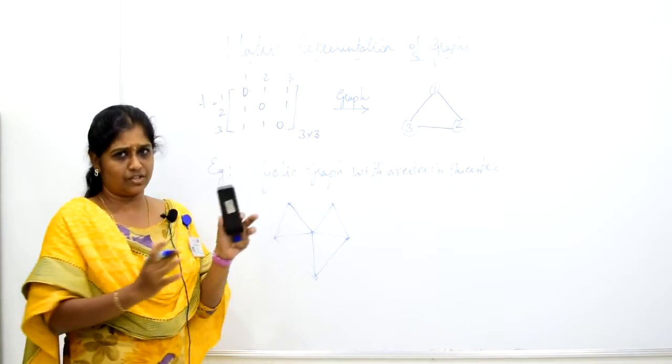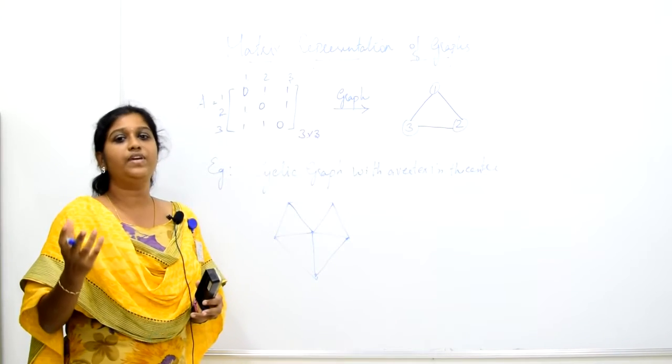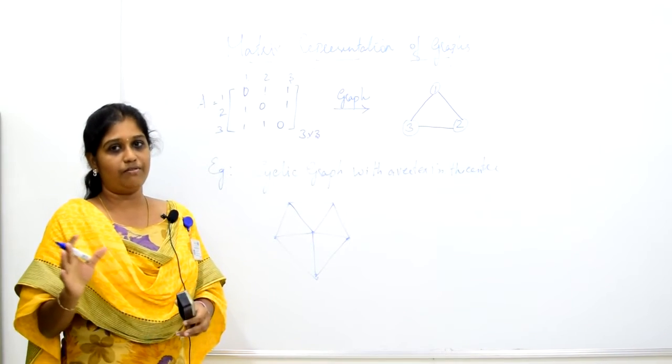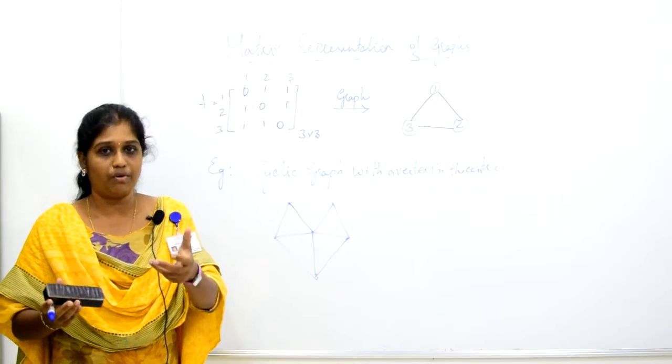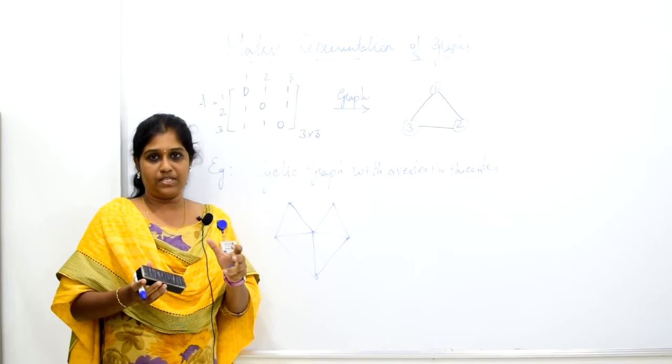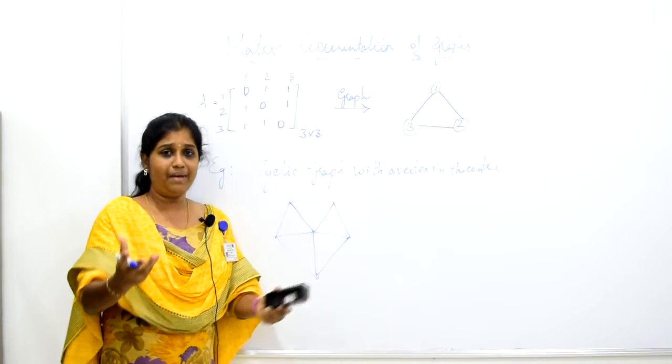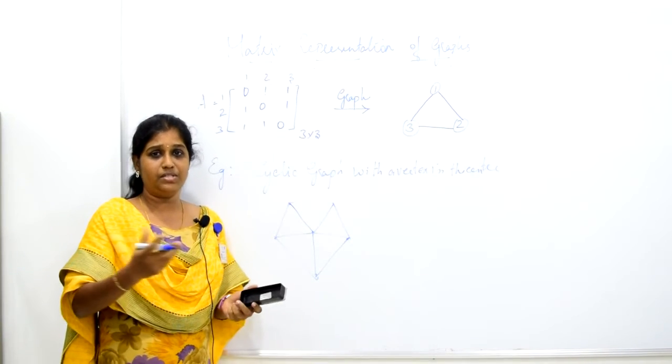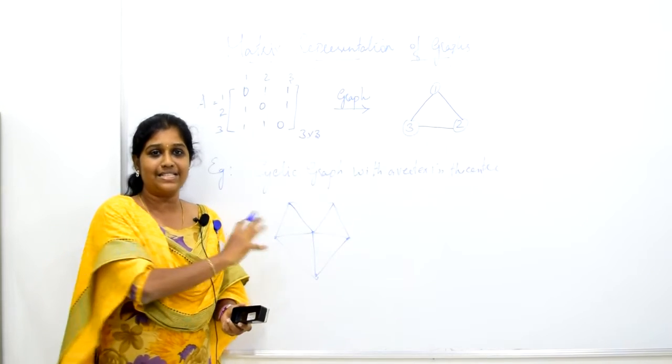Similarly, a bisection of a cucumber has some kind of a structure, a cyclic structure. Even in fruits we can identify this kind of a structure. For example, if I talk about when I bisect an orange, I could see this kind of a representation.